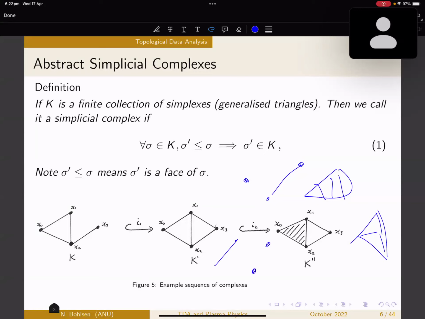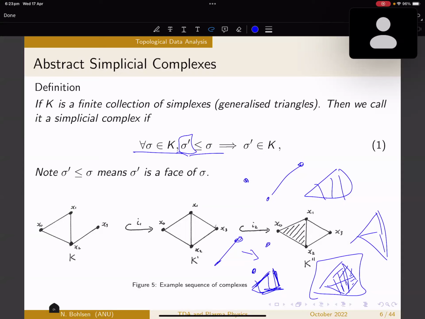This is a generalization of the notion of a face on a 3D shape. So on a 3D shape like a tetrahedron, the faces of the tetrahedron were the triangles on any side. So there's 4 triangles here. So the faces of this tetrahedron are the 4 triangles. Similarly, the faces of this triangle are the 3 edges. The faces of my line segment are then the 2 dots, and the face of a dot is trivial. So all I'm really requiring is that if I have a triangle in the complex, then all of its faces must also be triangles in the complex. Okay, that's my one requirement.